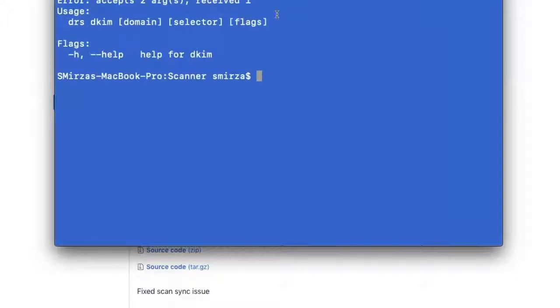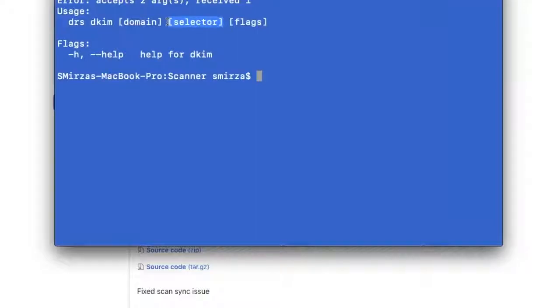So ./drs space dkim. But in order to look up DKIM, you can't just put in the domain. You need additional information, and this is why it's difficult to do a bulk scan for DKIM. If I were to just do this, it's going to tell me that this doesn't work because you need additional information. The additional information that we need is the selector.